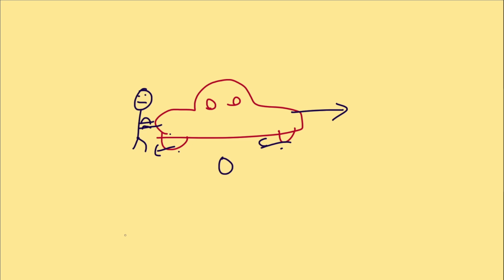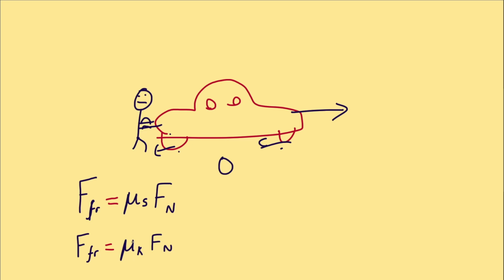Because there's that range of static friction, the model we'll use to describe it is Fr is equal to the static coefficient of friction times the normal force. So it is the same as the other one for kinetic friction, but the coefficient is a different thing. The static coefficient of friction is always higher than the kinetic friction because it's harder to start moving something than to keep it moving. Let's go through an example.